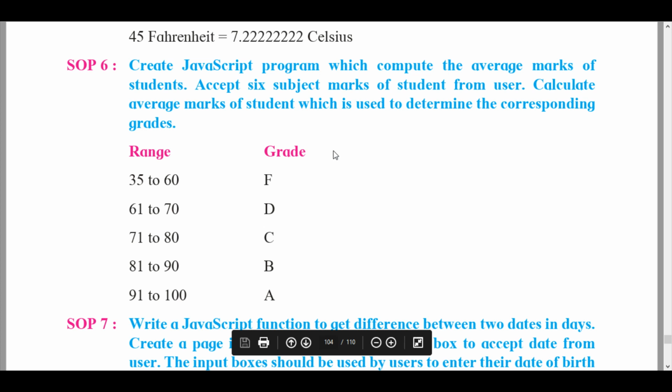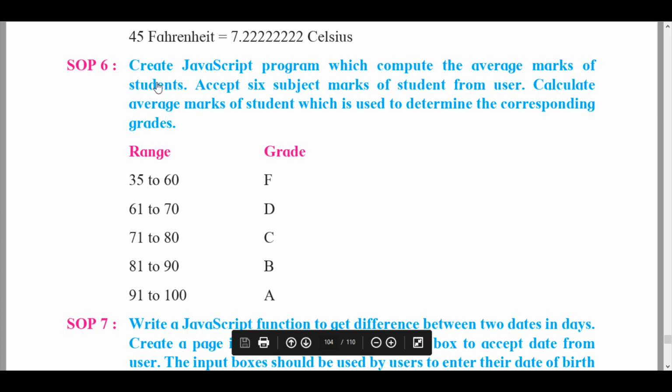This is the range given to us: 35 to 60 marks would be F grade, 61 to 70 marks D grade, 71 to 80 C grade, 81 to 90 B grade, and from 91 to 100 it would be an A grade. So we have to construct this table, and we need to make this JavaScript program.